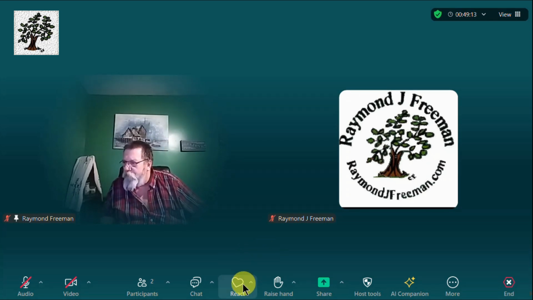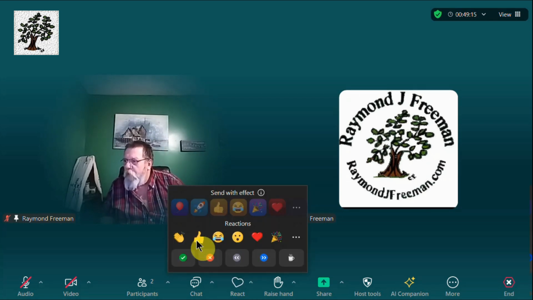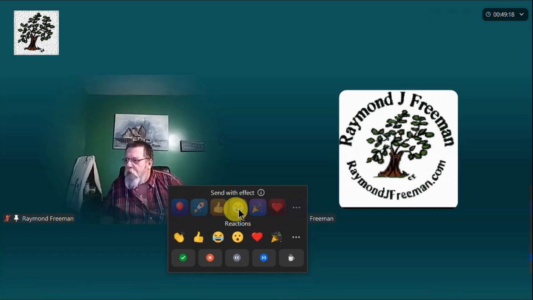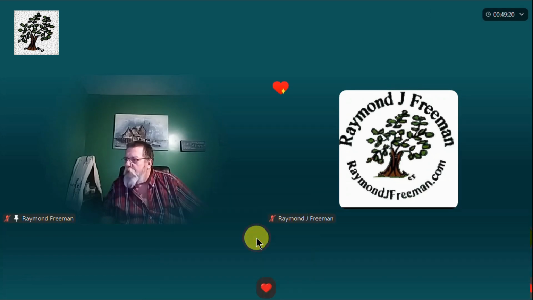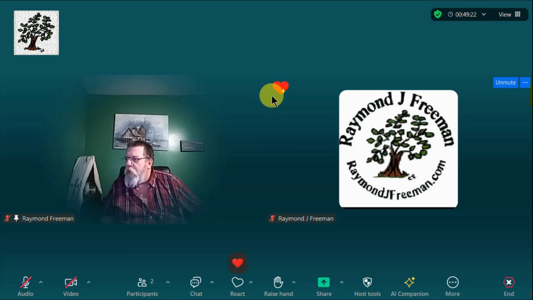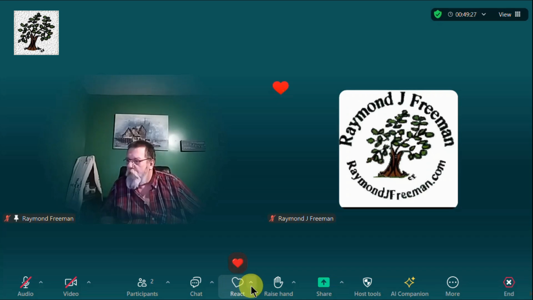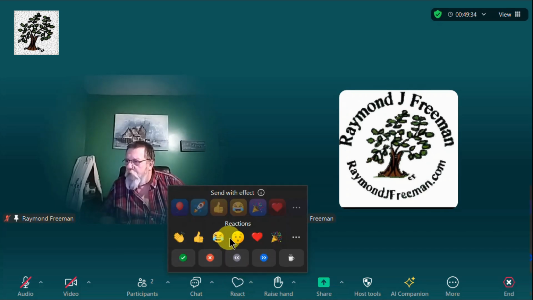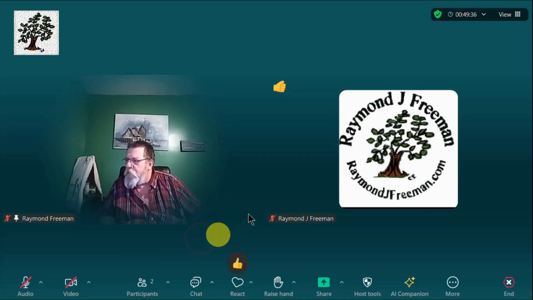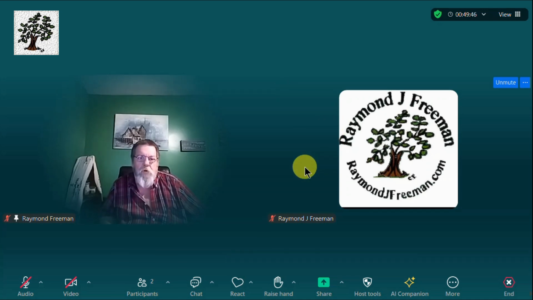Now, over here in the React, all these little icons are for reactions. See, like he loves it. Raymond J. Freeman loves what is being said or done. You can recognize hand gestures, and you can send different little things here, like the thumbs up. That shows beside your icon, beside your image or your video.